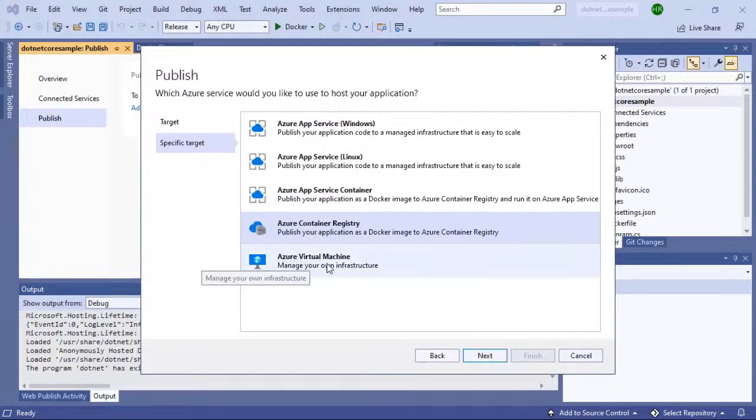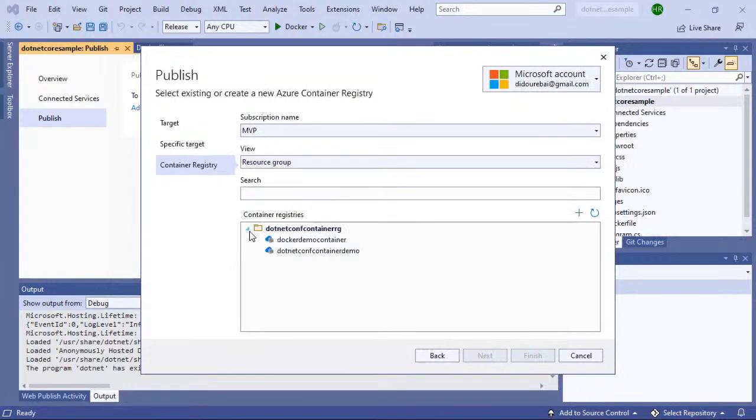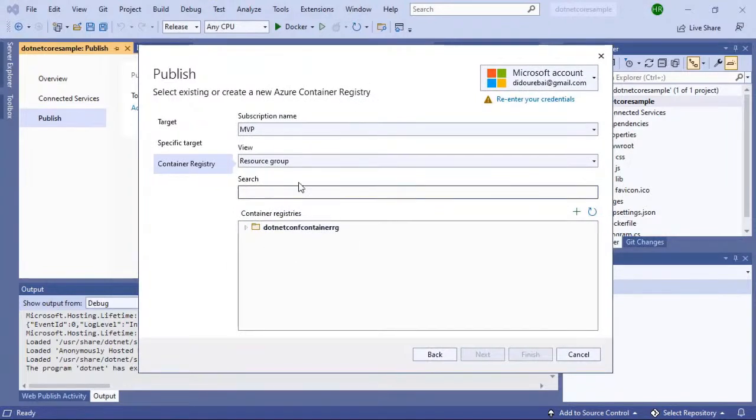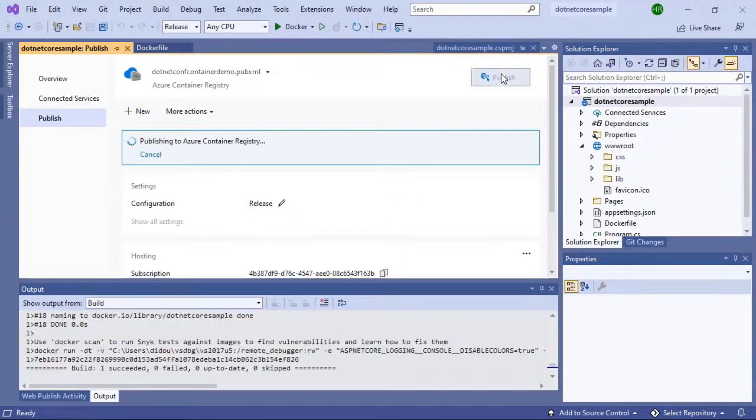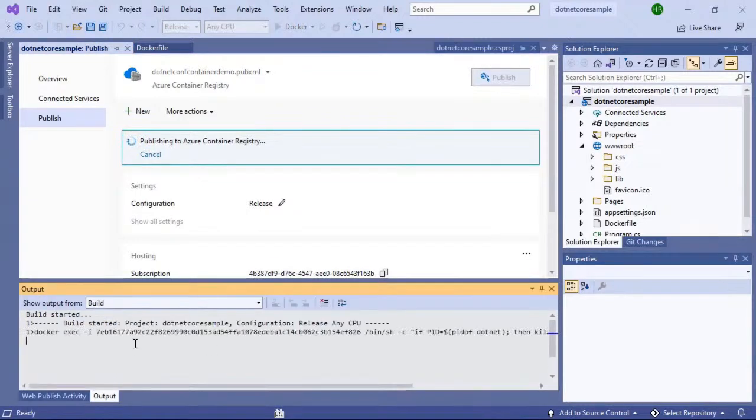Here we need to connect. Here we have the subscription name and the container registry. I will select the second one here and we click on Publish. You can also create your Azure container registry from Visual Studio if you haven't created it yet. So here, as you can see, we have Docker exec. Our Visual Studio is using the Docker command line.